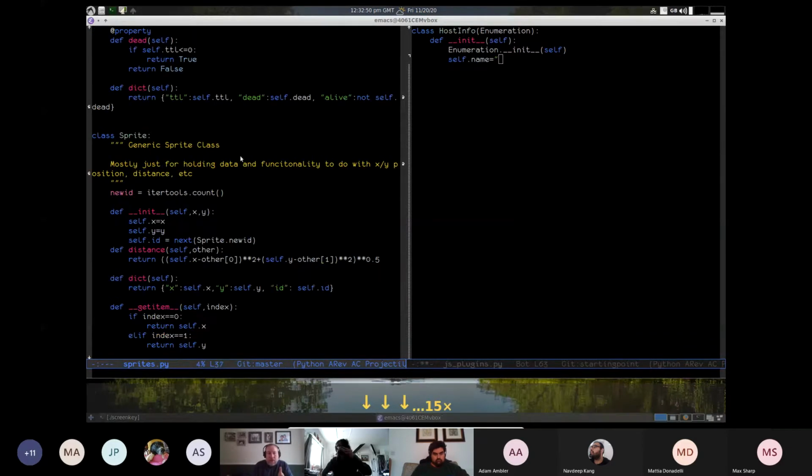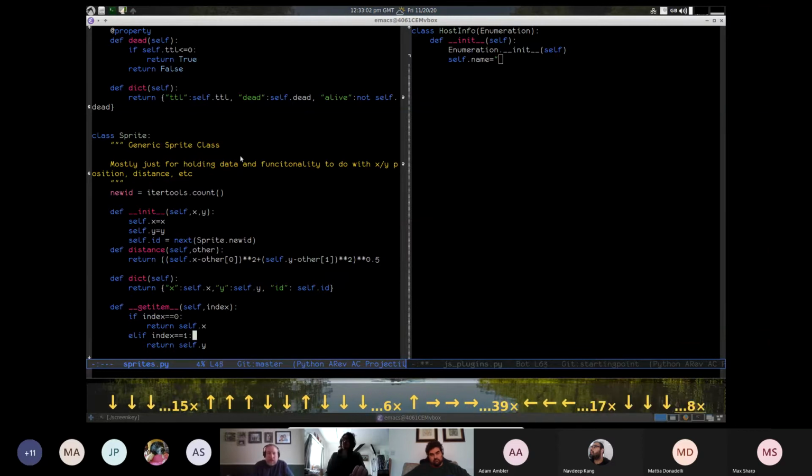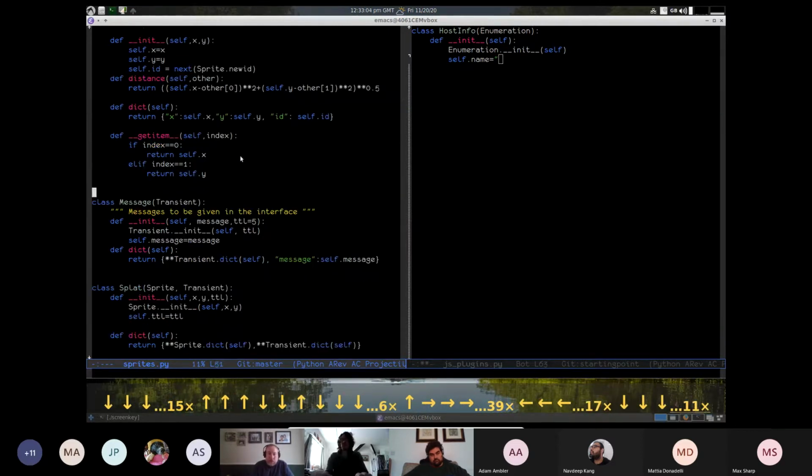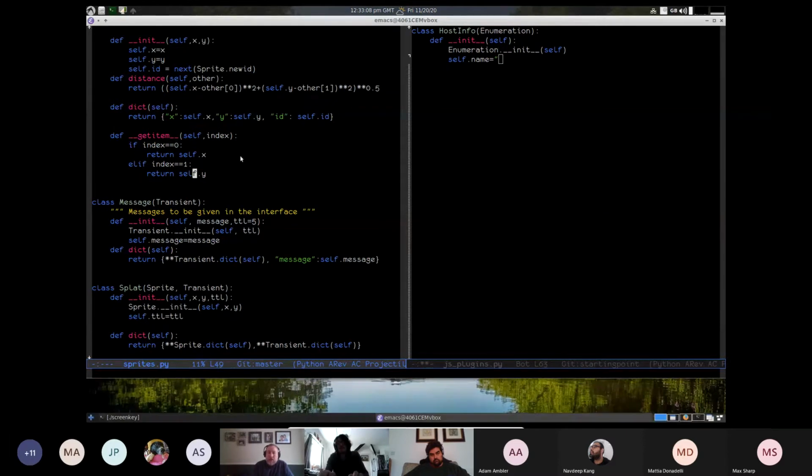And I also have a generic sprite class which can generate its own unique ID, and it can have a place, and it can also calculate the distance to other things of its own type. It can also drop in and be used as if it was a tuple that has X and Y coordinates. So any other code or libraries that I use that expects a tuple to be passed in, this will also work because it will respond as if it's giving tuple data.